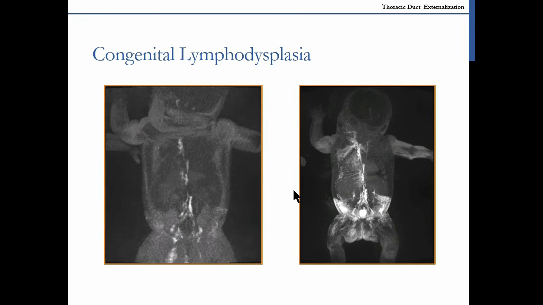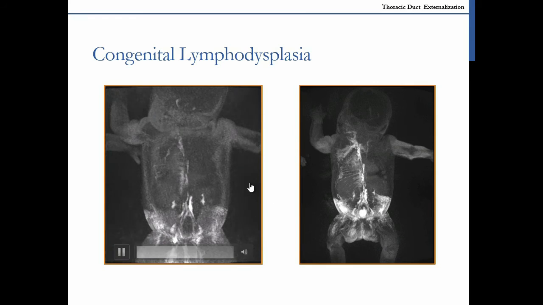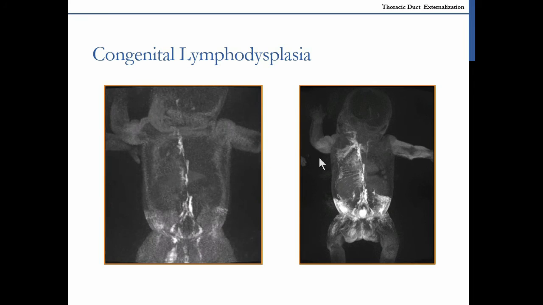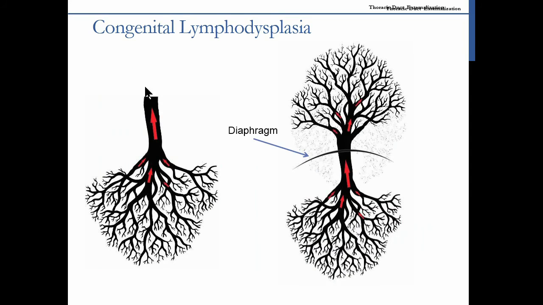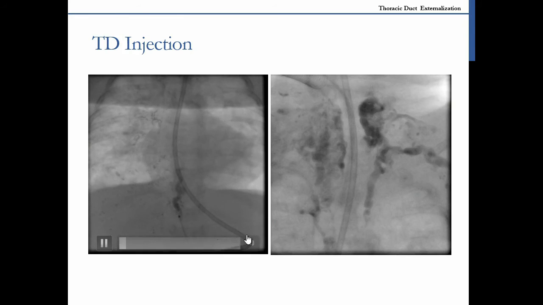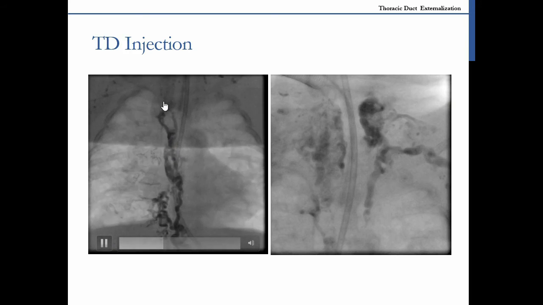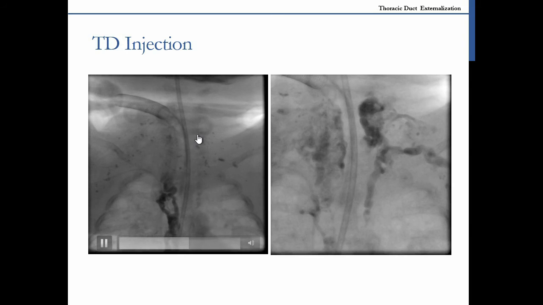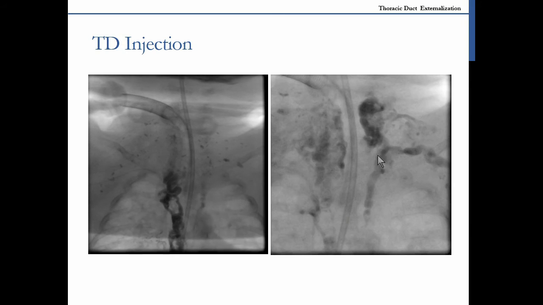This is an example of a kid with congenital lymphodysplasia, and you can see the same thing. The contrast goes somewhere in the soft tissue, and that's the reason why this kid is swollen. Instead of going into the subclavian vein, it actually goes back into soft tissue. Can we drain that? Absolutely. Here you can see we inject contrast below. This is the same patient as you saw on MRI. Contrast climbs all the way up, and here the thoracic duct splits into thousands of different branches, but there's one main one.